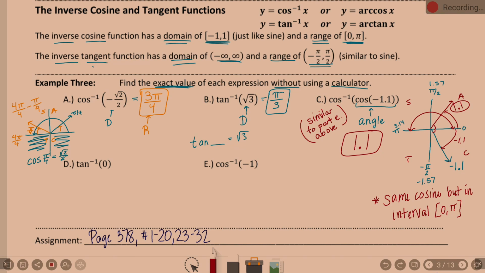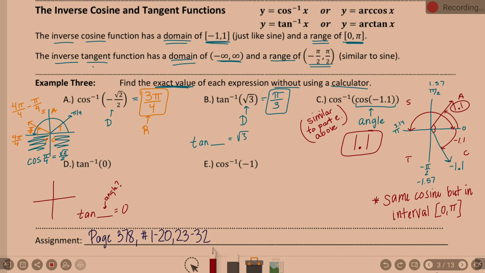So I can narrow this problem down to one of 4 answers: 0, if I go degrees, 90, 180, or 270. Actually, I can narrow it down even less, because those aren't all options, are they? But we want to know at what angle does tangent equal 0? That's what you're asking yourself. Tangent of some angle equals 0. So tangent of what angle equals 0?